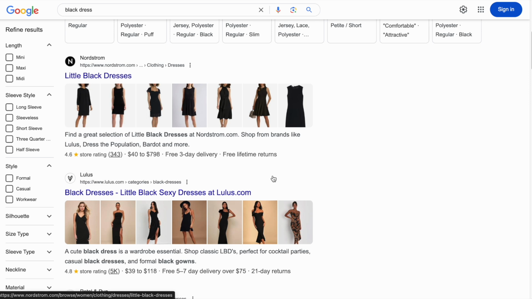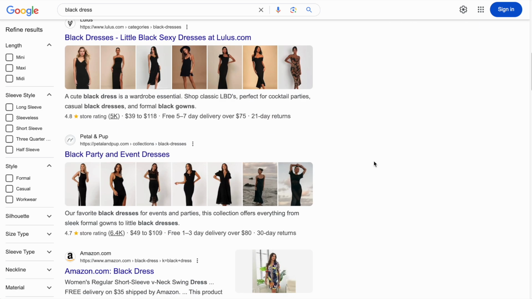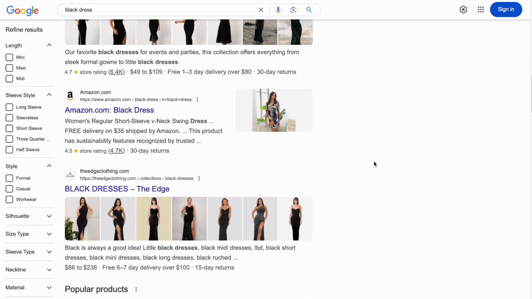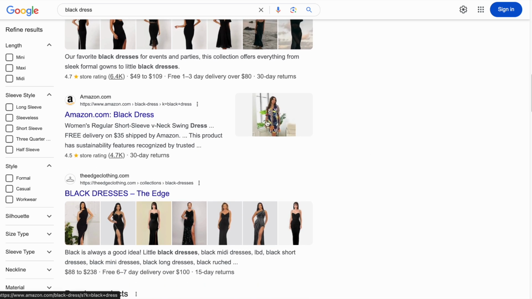And you can see it's not just a standard text listing. They have a listing of all of these black dresses. They have a store rating. They have prices on the dresses. They have a star rating of 4.6. We can see there's other listings in here that are getting similar results. The one from Amazon has 1 photo of a dress, not exactly a black dress. They have their star rating for that dress as well as the store rating.